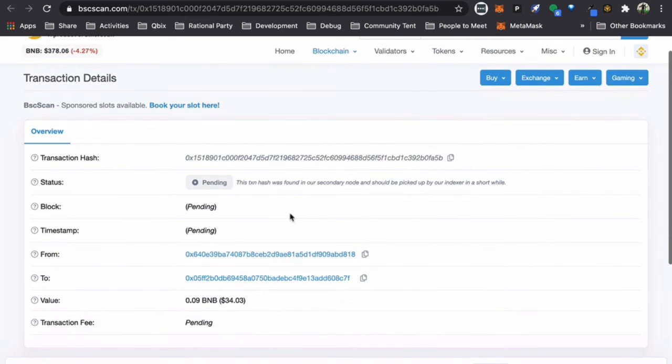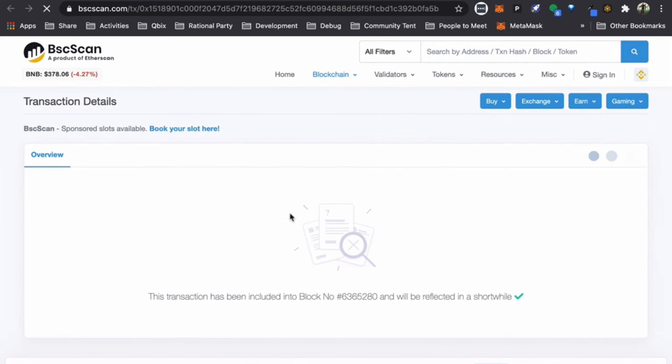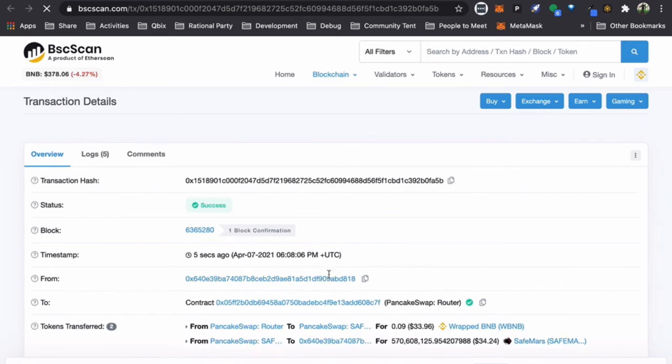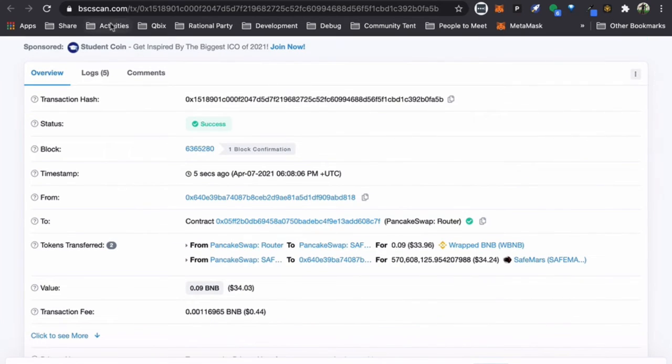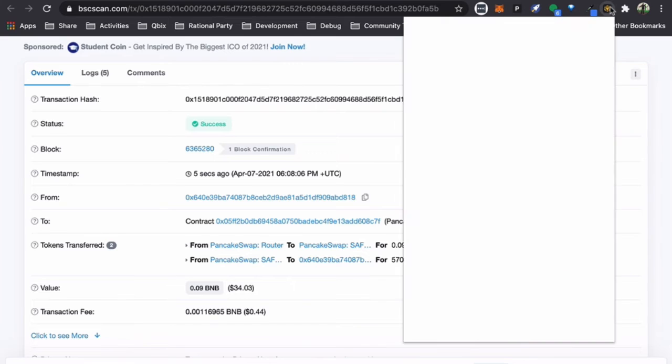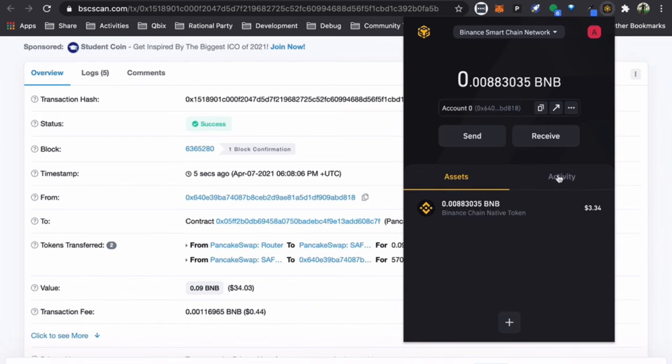So this procedure is just the same as MetaMask. We could use it just as we did with the MetaMask wallet. It's basically the same thing. Pretty soon you can see this transaction is going to be confirmed.